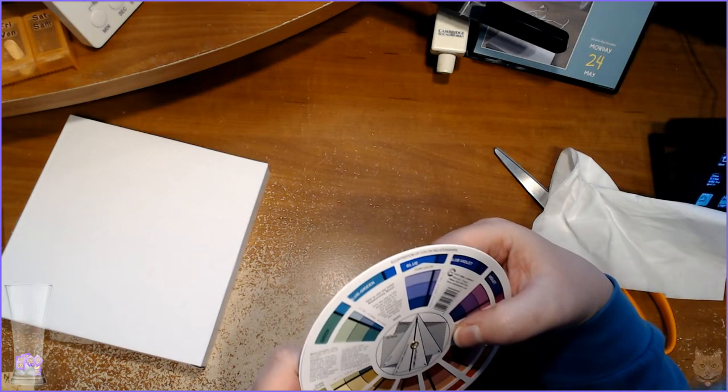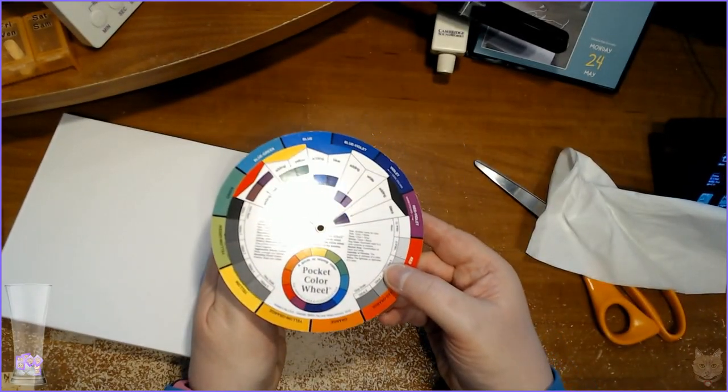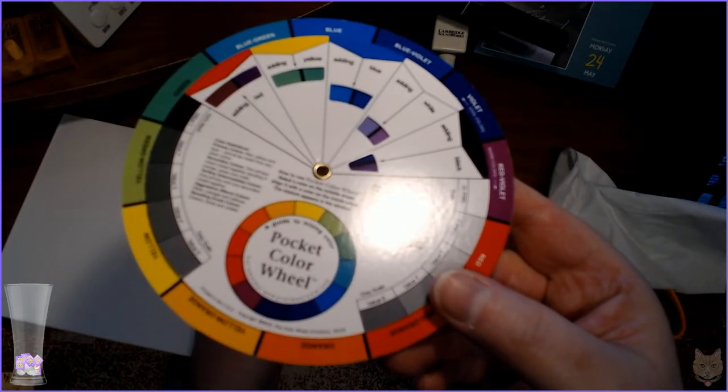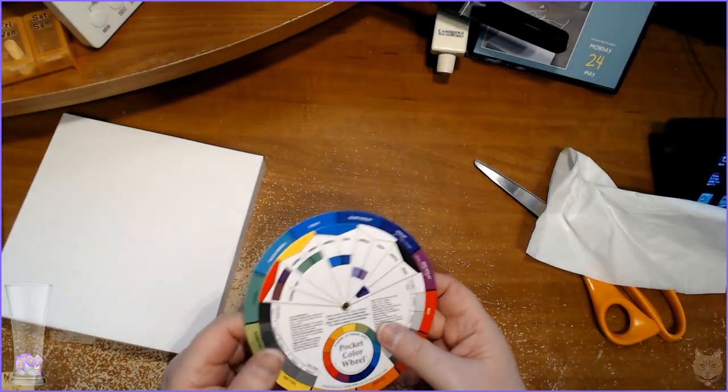How to use it, whatnot. But that was a very nice addition to it. Let's bring it up a little closer. There, you can see it. Free. I have a feeling I'm going to be using this a lot.